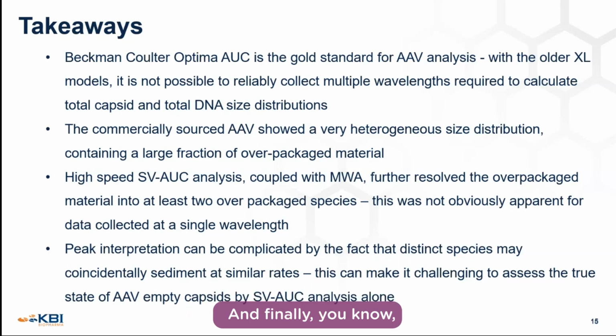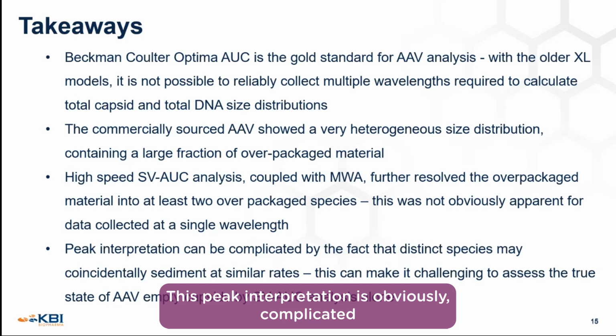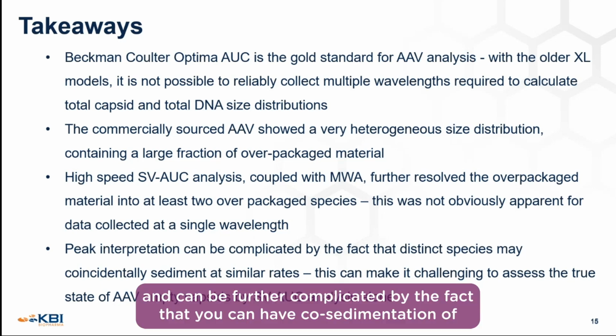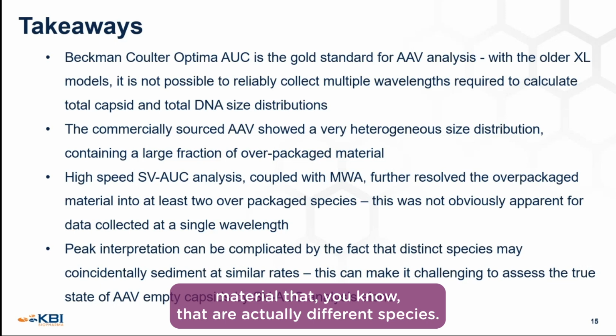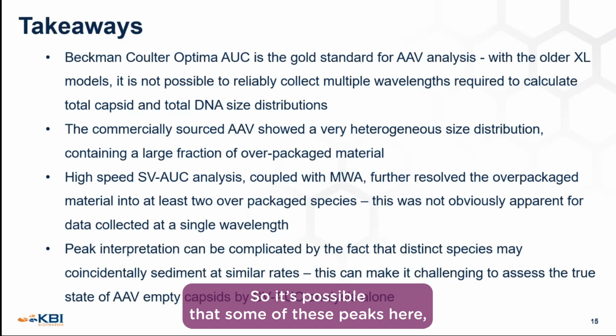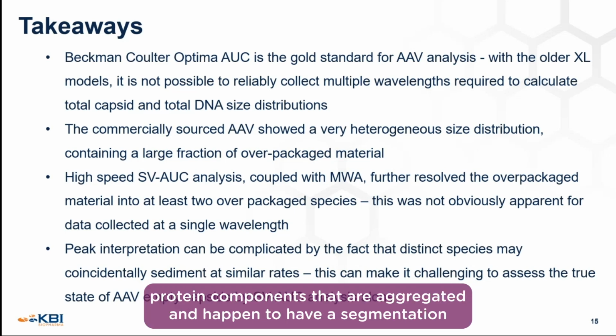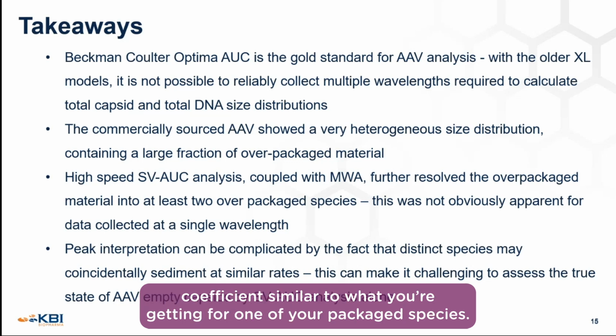And finally, you've got to be a little humble here when you're interpreting these things. This peak interpretation is obviously complicated, and it can be further complicated by the fact that you can have co-sedimentation of materials that are actually different species. Different species can have the same sedimentation coefficient. So it's possible that for some of these peaks, you're maybe overcounting something like the protein because there are protein components that are aggregated and happen to have a sedimentation coefficient similar to what you're getting for one of your packaged species.